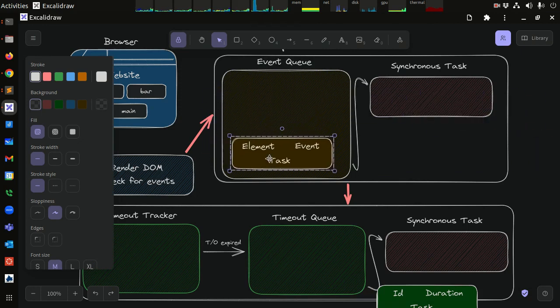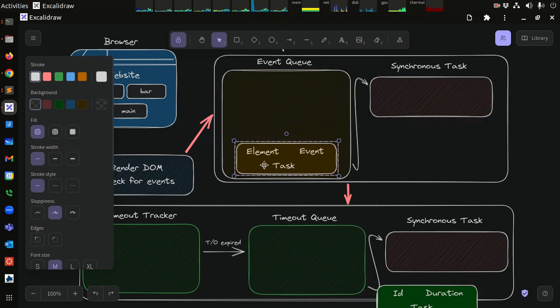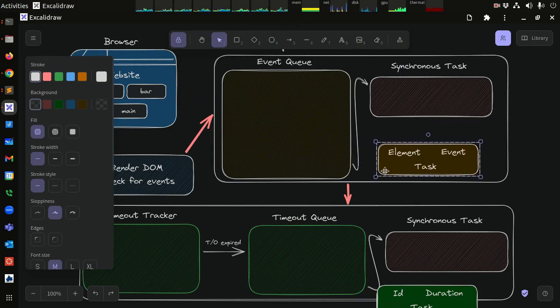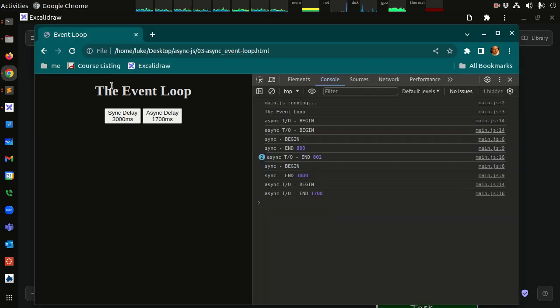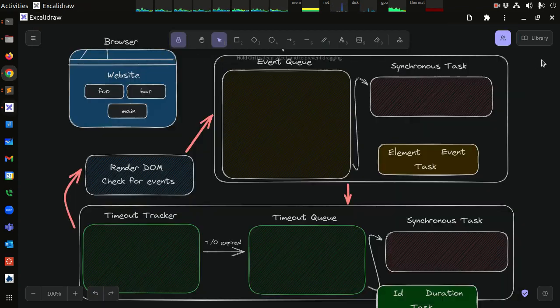We click the button. This is the synchronous event. When we click the button, that is associated with the button element. The event is a click event, and then we started running some synchronous JavaScript. That JavaScript that we're executing was blocking, right? There was a while loop and it was blocking. But on a separate thread of the browser, I went ahead and clicked this button, the async button. So this is why it's important to understand that the browser actually does have multiple threads. The event loop is all just one thread though.